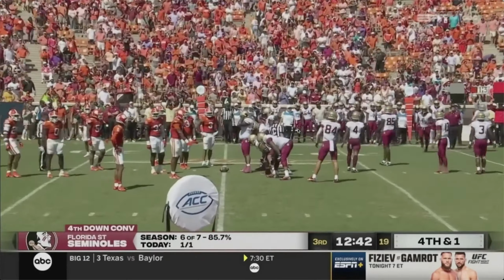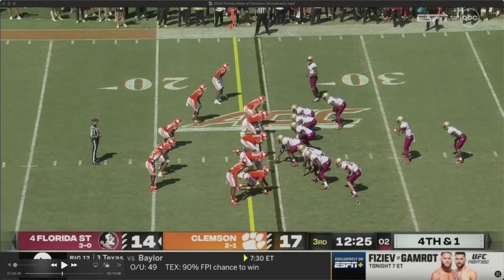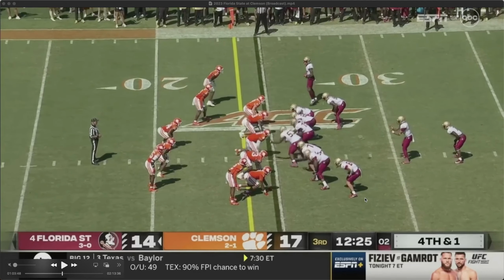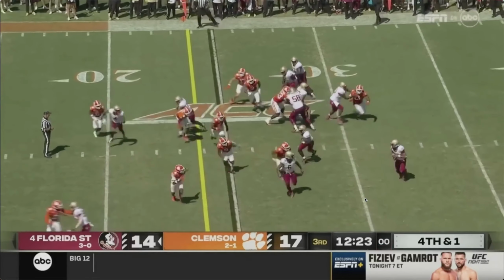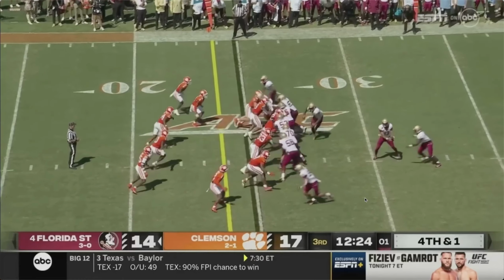Fourth and one. This is a really nice design here. Only issue is you got to have him on the line of scrimmage. So this is the one that they called too many men in the backfield on. Illegal formation. And this is a nice concept. I mean, it's fourth and one.